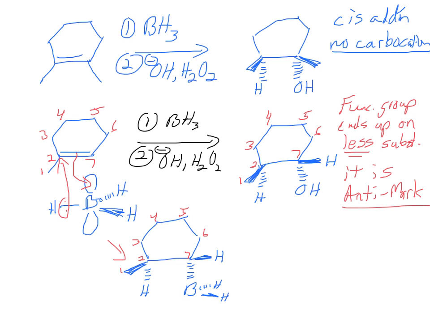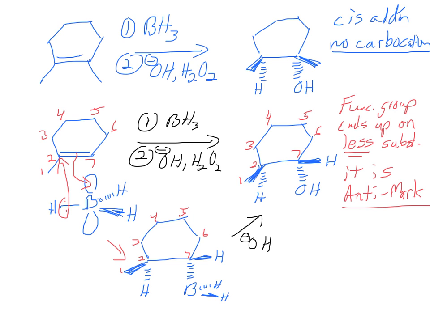No carbocation, cis addition. It added across the same side. Could it have added across the top too? Yes. I'm just showing one way it added. It could have also come from the top, not just from the bottom. So now the BH2 is there. And the last step: all you need to know is that when you put the OH minus in here, it replaces the BH2 with the OH minus, and it stays. Everything stays the same. Just swap out the groups. That's all. You need to know this mechanism, but this step you don't need to know.